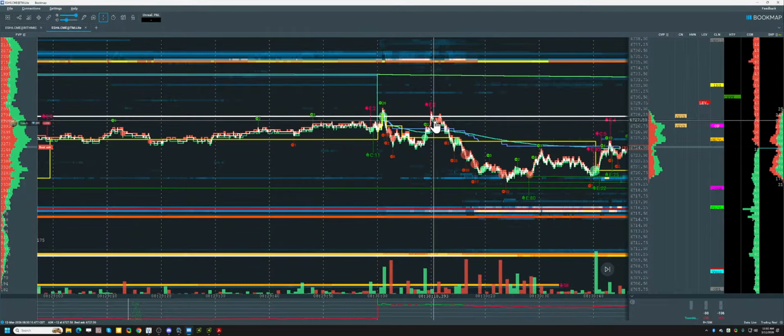Too high. Don't know. Why wouldn't we take this out? How about this? Clueless, but not ignorant, but very clueless. Now I know there's too high when I break here. Now what I know is this was too low. I crossed above it. If I cross back below it, it might be too high. I can sell this. And my stop is going to go up here. And whatever happens, happens.